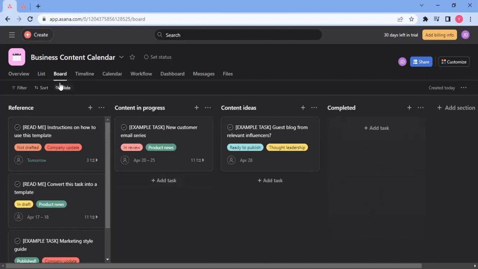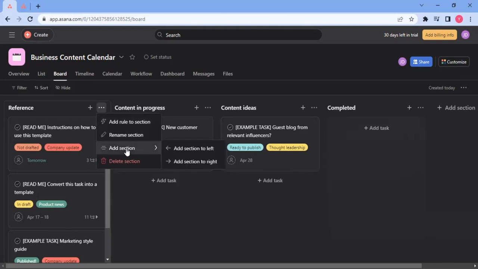Now we are here on the board view. And let's say you want to create a task, or let's say you want to update the name of the section. Can you do that? Of course, you can do that. To do that, you can click on these 3 icons and you will see an option to rule. You can even set the rules in the section. You can rename the section, or you can add section before or after it as well. You can even delete section if you like.